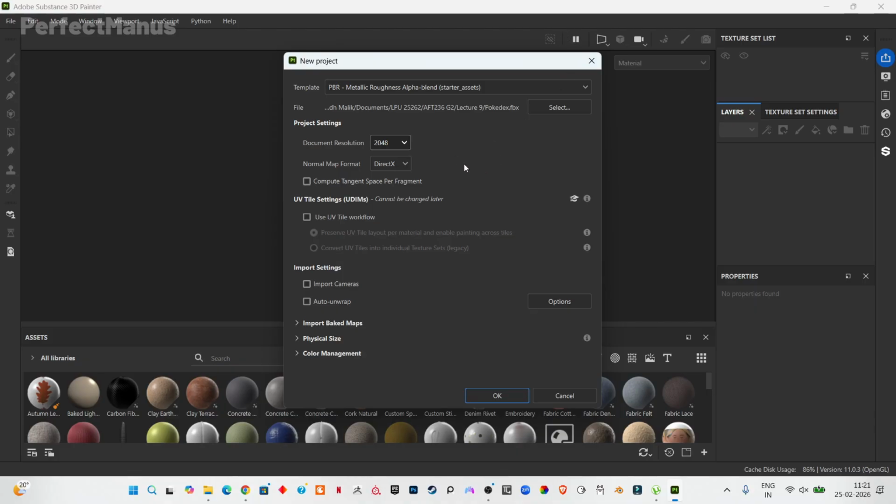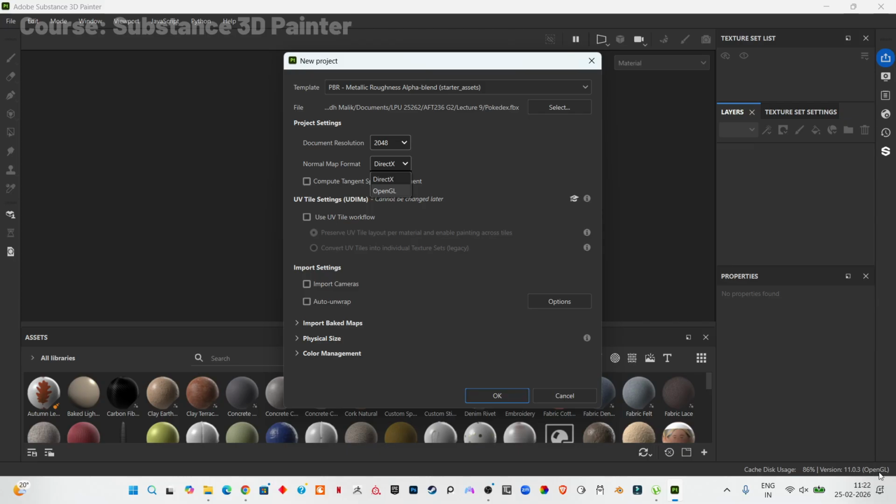Next comes your normal map format. Okay, so there are two formats, DirectX and OpenGL. So DirectX is widely used for your Windows or for your game rendering. Okay, and OpenGL is basically for Windows too and for other stuff also, but OpenGL can work better depending on the software.